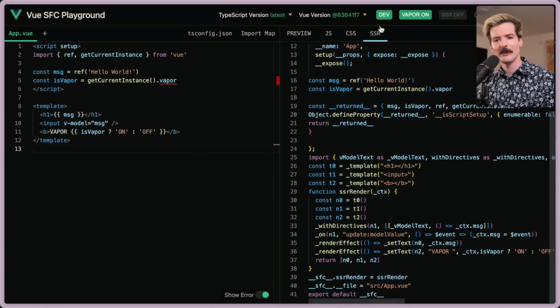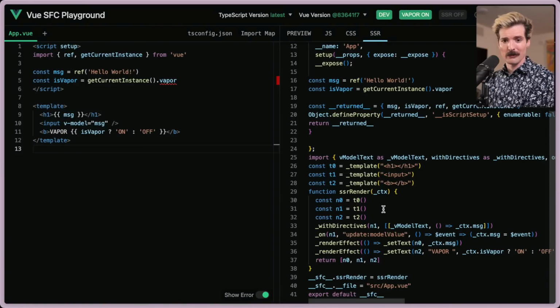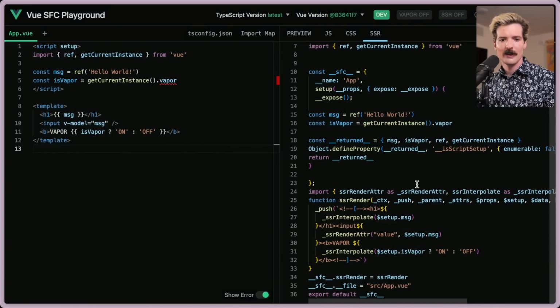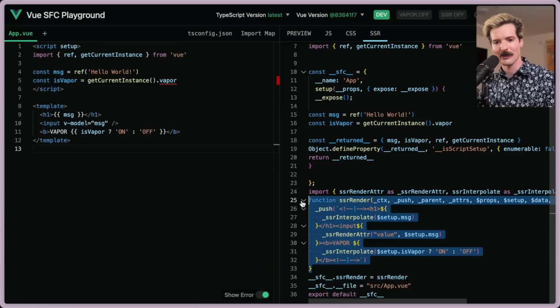Exciting stuff. They even showcase how much better the SSR render is here, because again, when you're making templates like this, you don't have to worry about this complex relationship between the virtual DOM, the update changes, and the real DOM. You're just creating the chain of what updates happen where. And here, you can see with the SSR render, we're just generating the HTML output, and now it works. Pretty nice. Where with the old mode, the SSR render had a bunch of crazy hacks with like HTML ingested in here, because the render code that works on the client is fundamentally different from the render code that works on the server, because the client side has an update model, the server side doesn't.